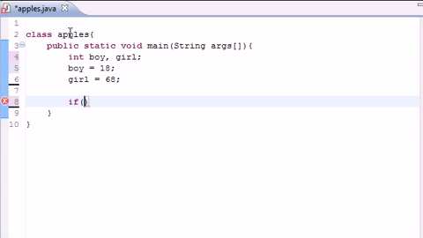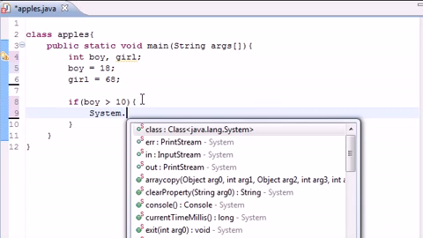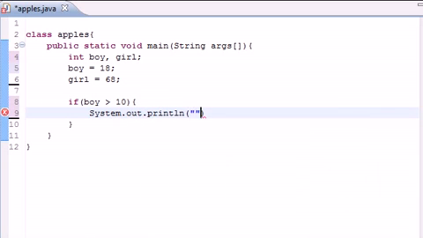In the test condition, as I told you guys before, we learned how to test one thing. So if boy is greater than 10, we would execute a certain block of code. So let's go ahead and do that. System out print line, and if he's older than 10, we'll write "You can enter," since we can grant him permission.